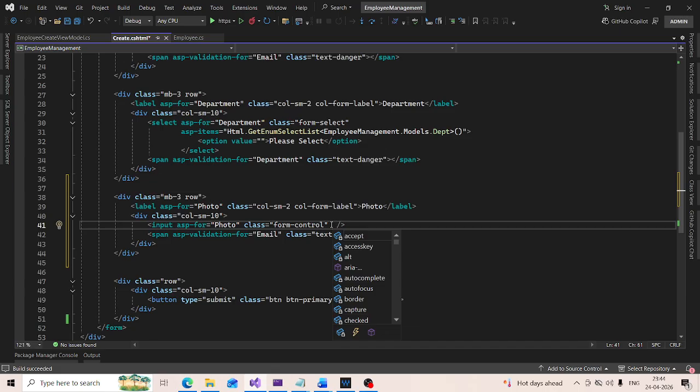To style this file upload control properly, in addition to the form-control Bootstrap CSS class, we also need custom-file-input.